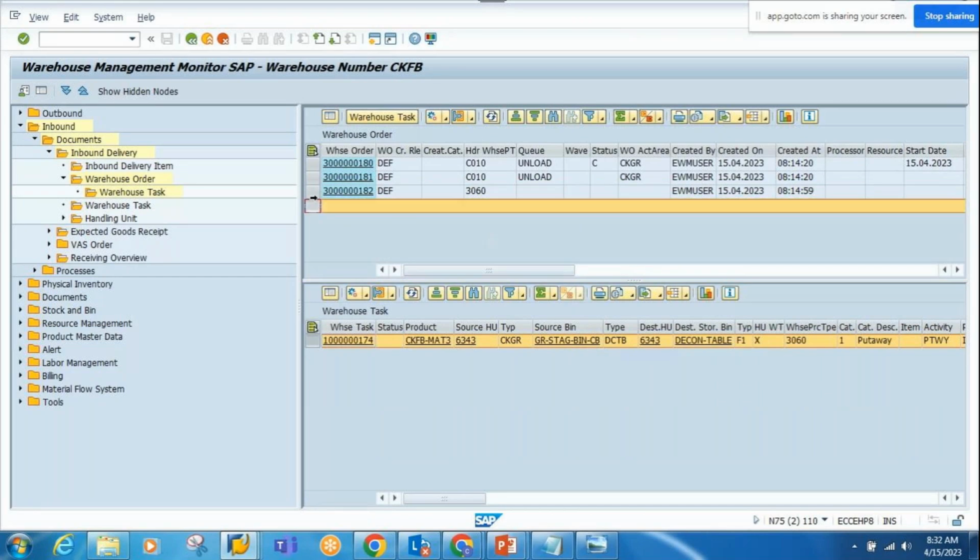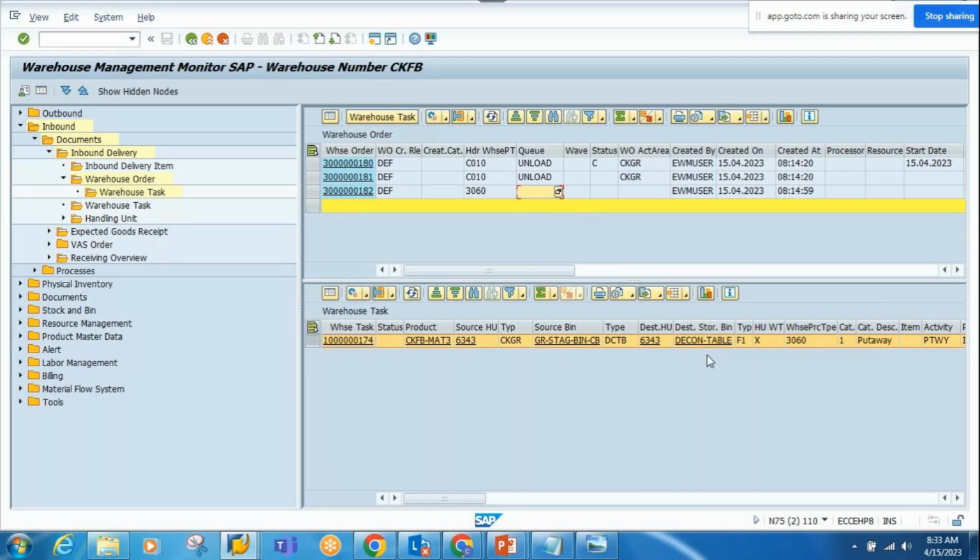Why? Queue not determined. That combination is not there, either 3060 or, okay, here where it is going, GR into decon table.